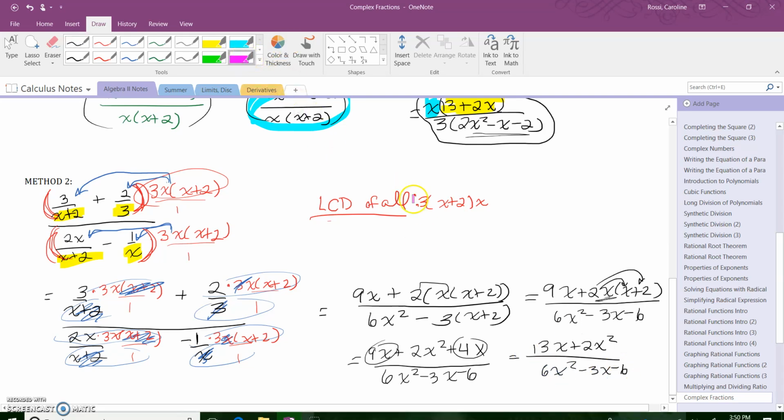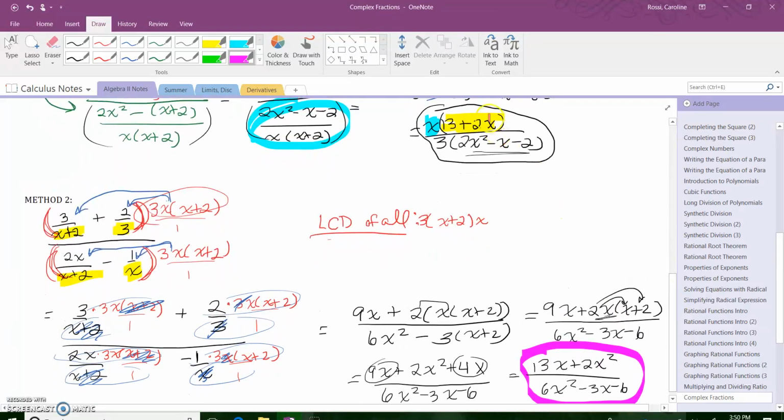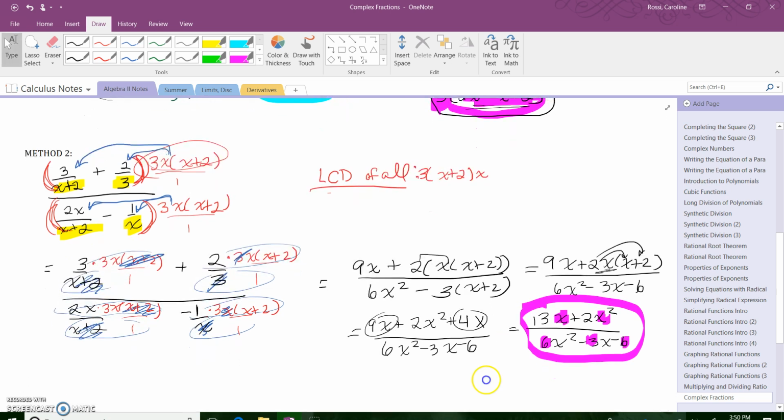So let's take a look at our two answers and see if we actually got the same thing. Here is the method 2 answer. Here was the method 1 answer. They are the same exact thing. If I just took out this x, I would get 13 plus 2x. If I took out a 3 from all 3 of those terms, I would end up with this right here. So we get the same thing either way. You can choose which one you'd like better. I'm going to do another example here, and then I'm going to give you one to try.